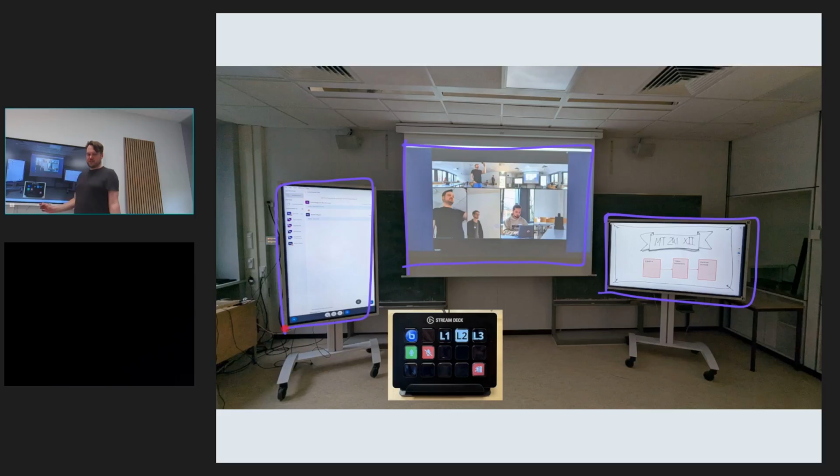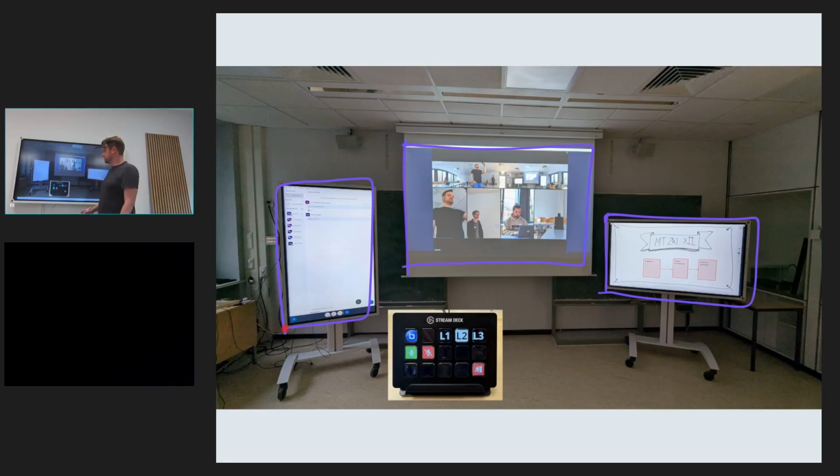This is obviously a very complicated setup already. You need a lot of devices in the room, but it's just to show what can be done in general. How do you control this session? Because usually when you're in the process of giving the lecture, you do not want to connect a lot with your laptop, tinker around in the BigBlueButton UI.